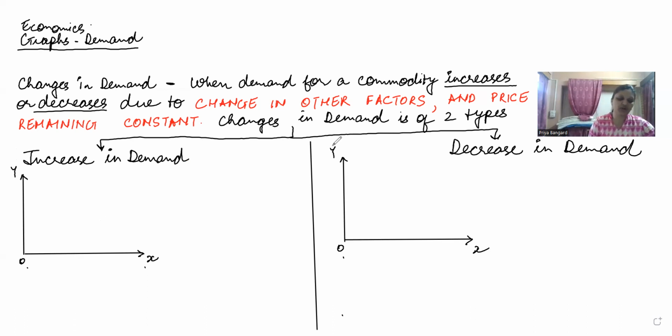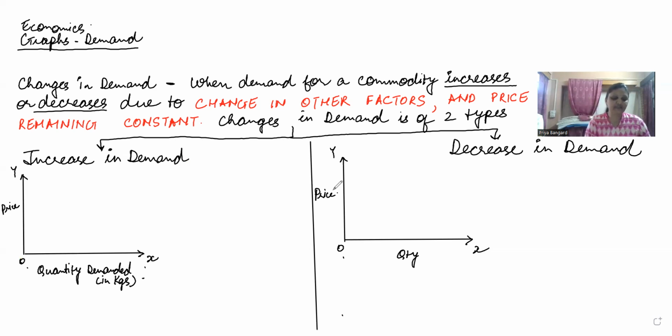X-axis, there is always quantity demanded. Here we are writing it in kgs. So you have to mention पूरा quantity demanded in kgs. You have to write. And y-axis पे price in rupees. Write properly price in rupees. Same way x पे quantity demanded in kgs and y पे price in rupees. Write properly.